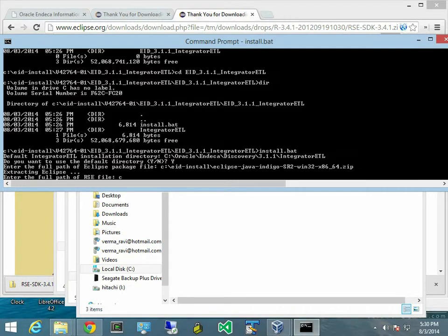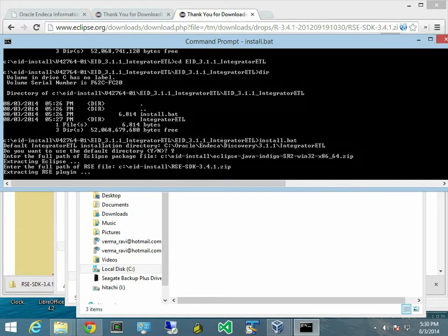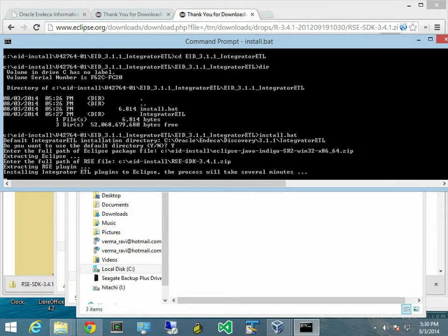And now it's looking for the location of the RAC zip file. If you have the wrong RAC version, it will not reach this point. It will give you an error.